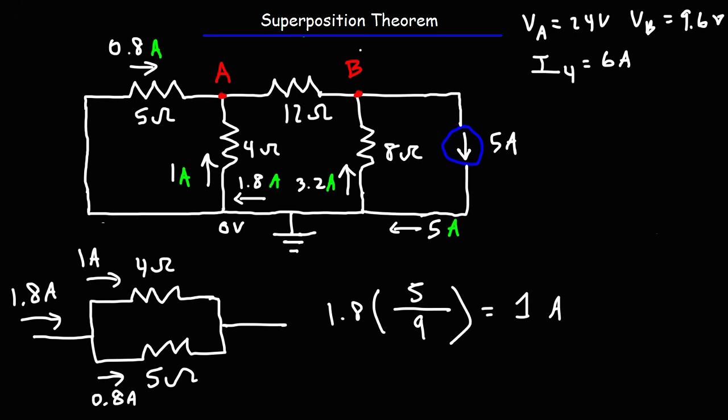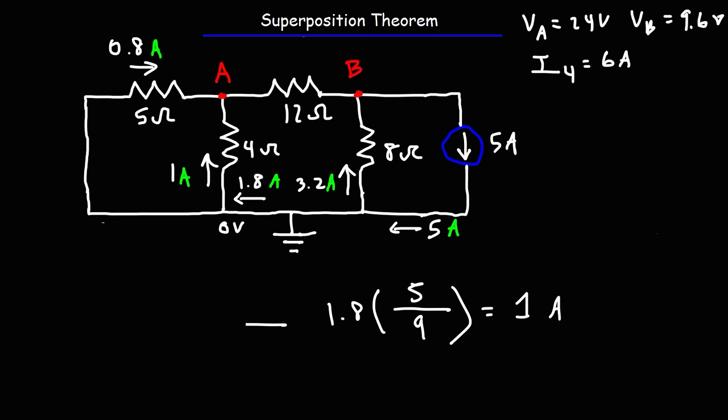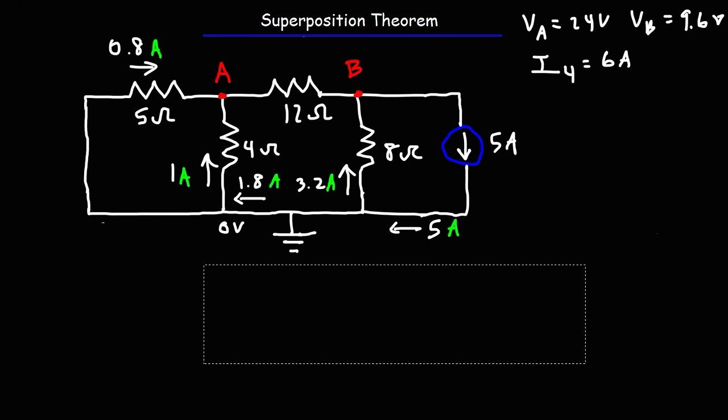So what is the potential at point B? Will it be greater than or less than 0 volts? Because the current flows from the ground to point B, the potential at point B is going to be less than 0 volts because conventional current flows from a high potential to a low potential. So the potentials at point A and B will both be negative. It's important to understand that relative to the ground.